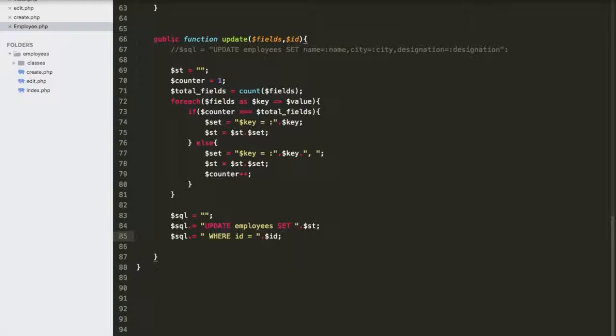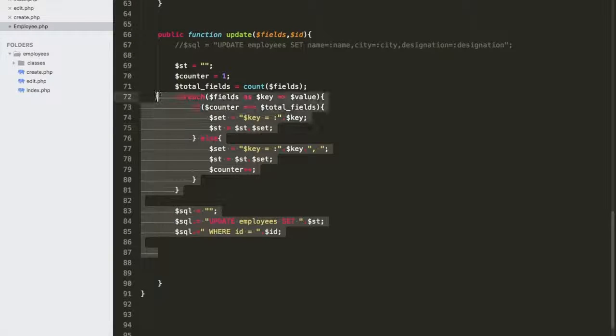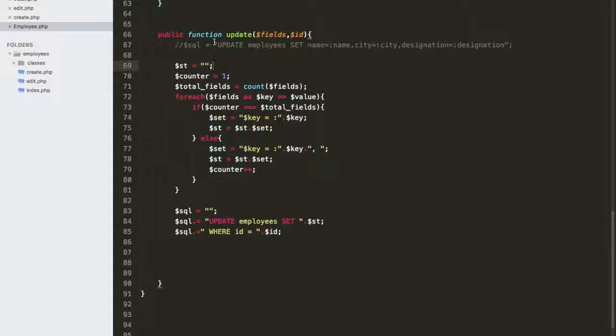So guys, basically this code is doing nothing but just generating one line of this code.